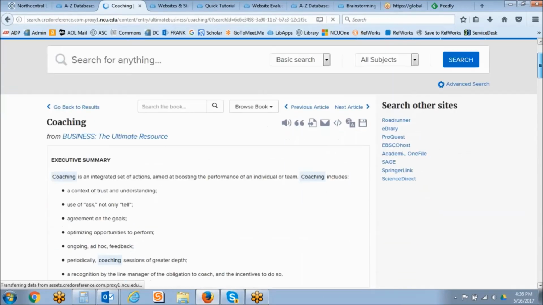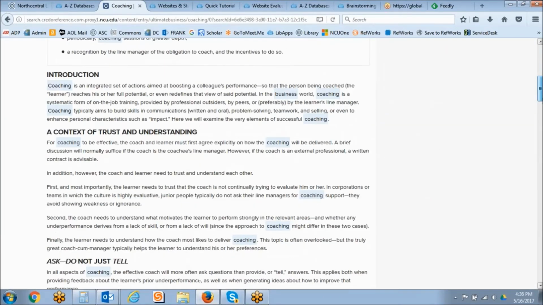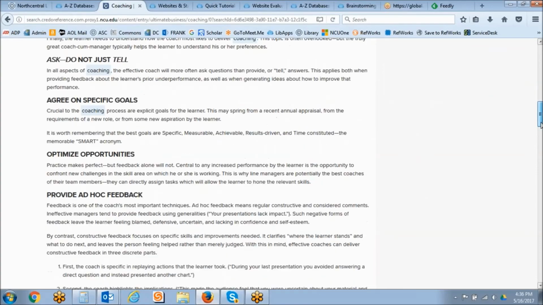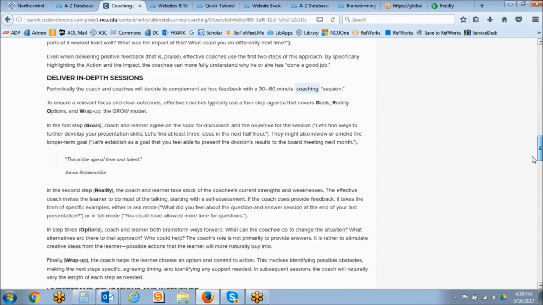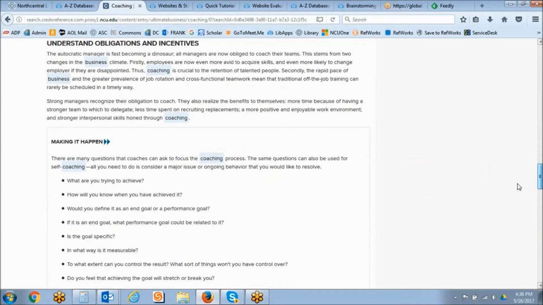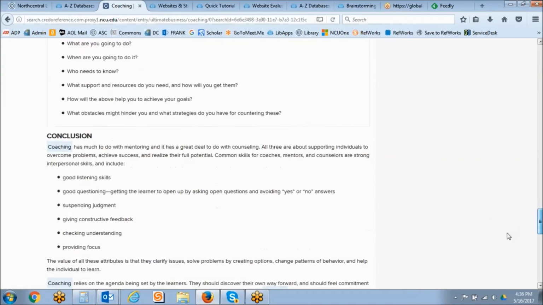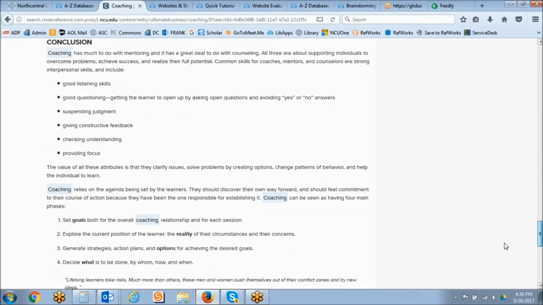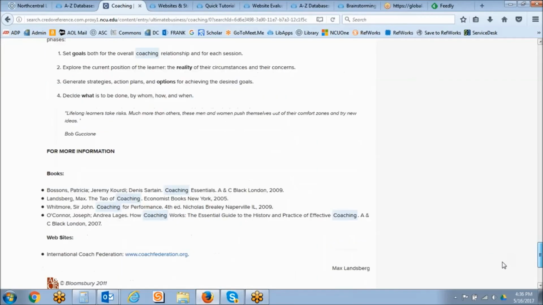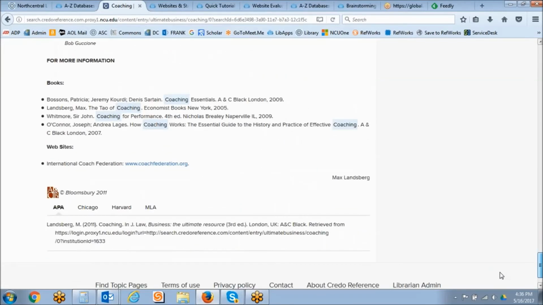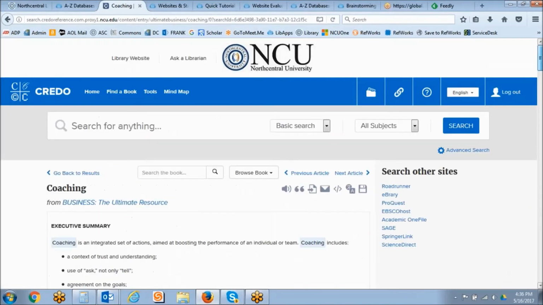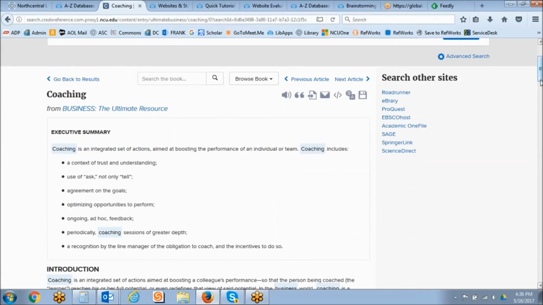It provides an executive summary, an introduction, etc. So this would be a great way to read an overview of that topic and then maybe even identify more specifically what topic you would like to further pursue. And these resources, unlike Wikipedia, this could be something that you could comfortably cite in your academic research.